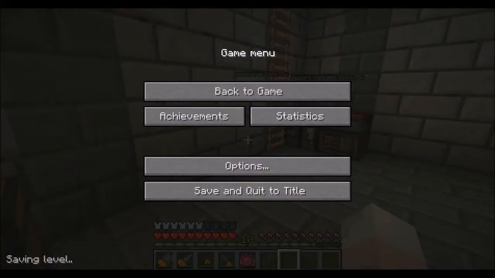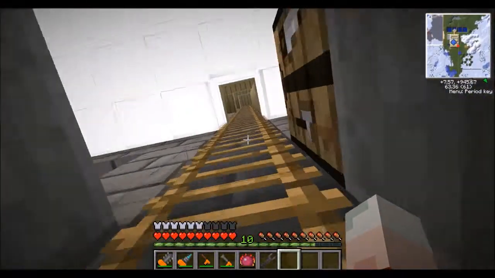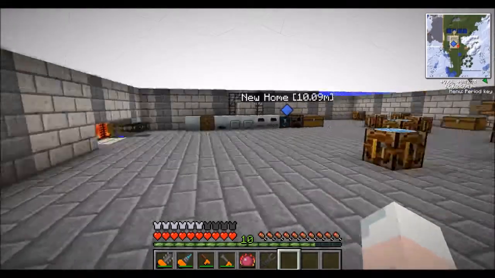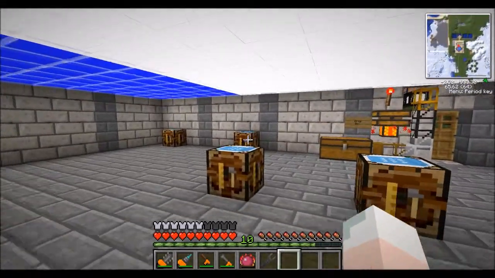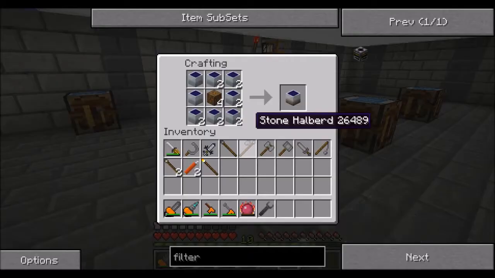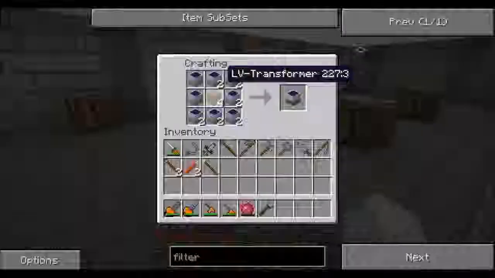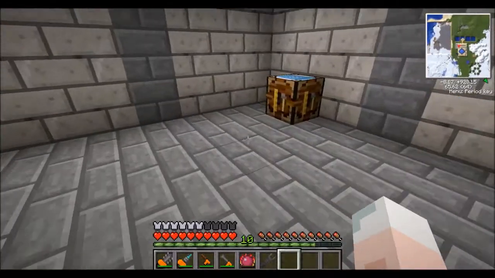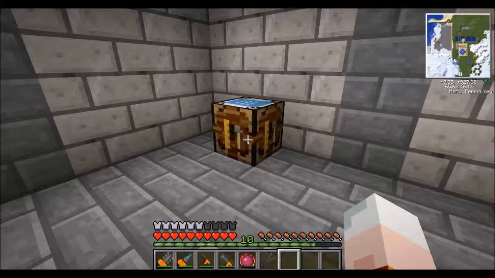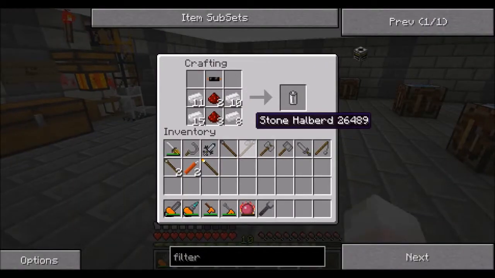Let's go have a mooch around. I bet it's still on peaceful. We'll leave it on peaceful for now. And we'll have a look upstairs. Right, I've had a bit of a tidy up in here because all the machines were really annoying me. So we've still got the automatic crafting benches, and these ones now are making our low voltage solar arrays. This one makes our low voltage transformers, which we need. This one's still making our solar panels. Had a brain fart there.